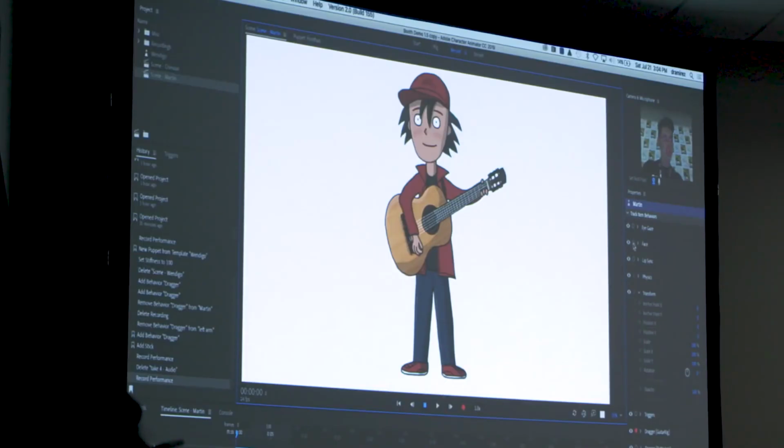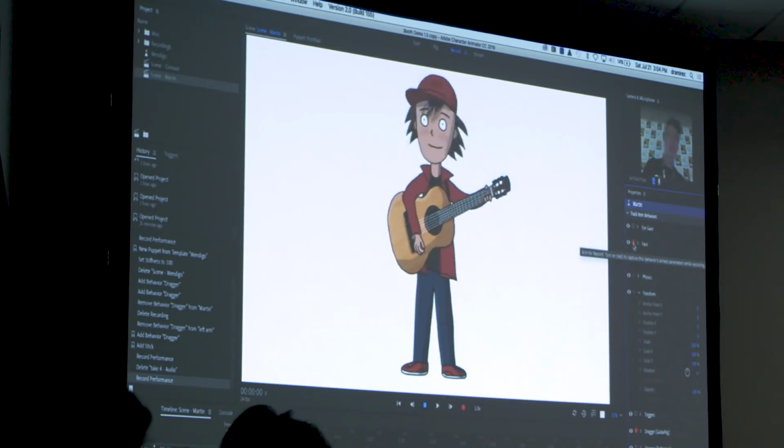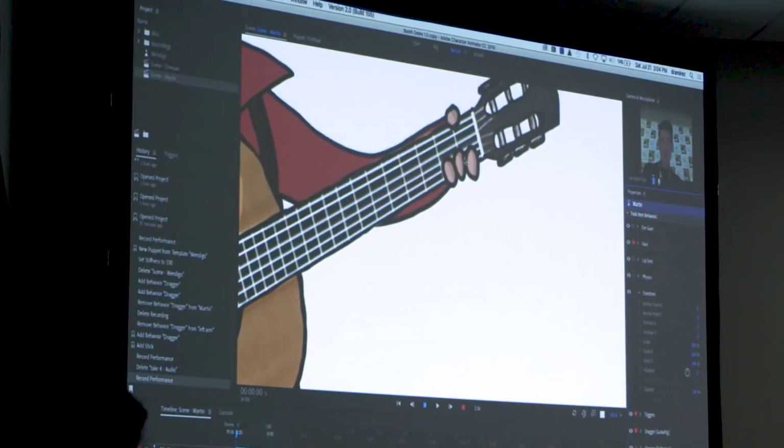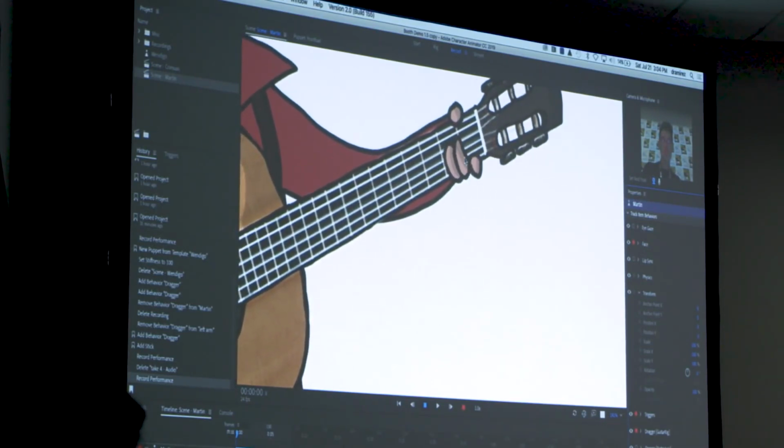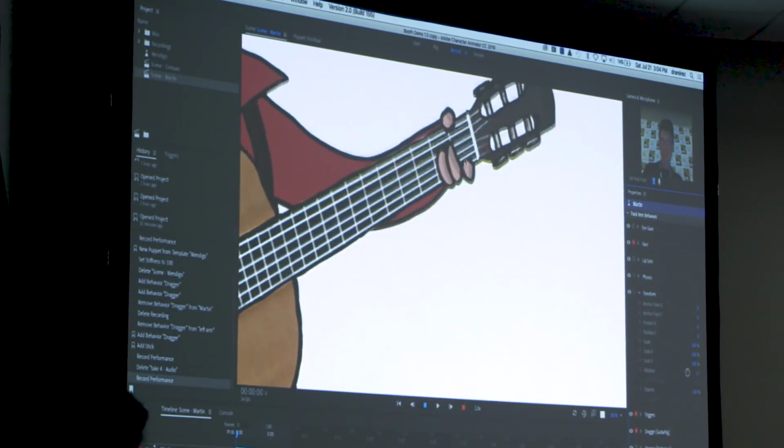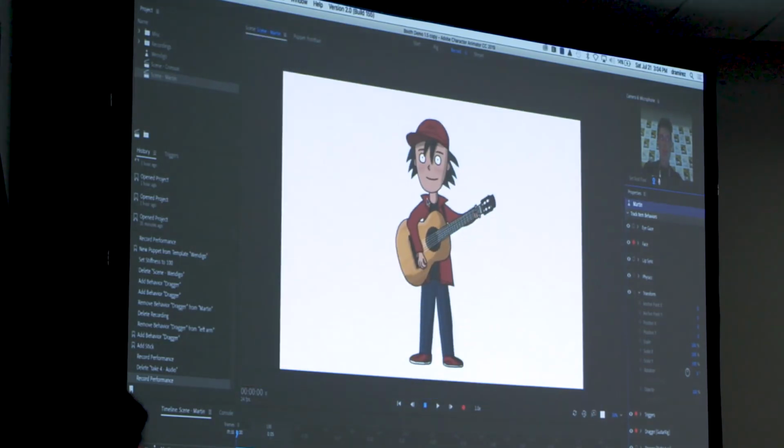So the next thing, now that I've got both hands working, I'm going to turn on the face behavior so I can get some nice swing to the music. And then I'm going to record a triggers behavior. So this character, they had drawn two different hand shapes just to emulate different guitar positions, and I'm controlling those with the keyboard. So now I'm going to record the face and the keyboard one more time.